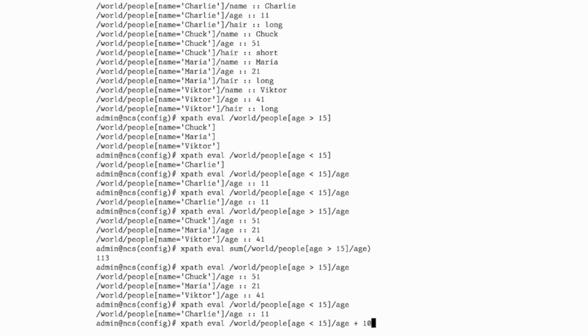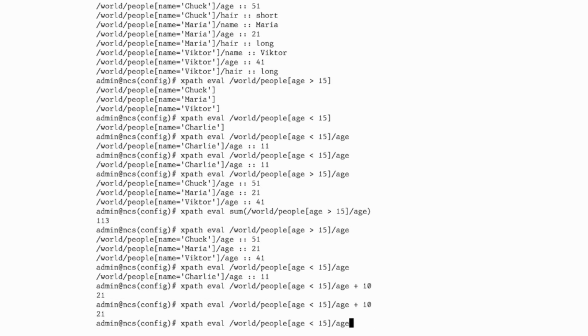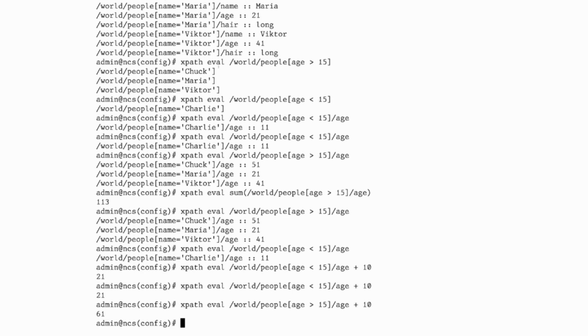You can do +10, for instance, to find 21. That is not very relevant for node sets. If you try to evaluate arithmetics on a node set, what the XPath engine will do is that it will pick the first element in the list and just use that as a representative of the node set. And that's usually not what you want. So you need to separate between when you're working with nodes and node sets. Otherwise, things will get problematic.